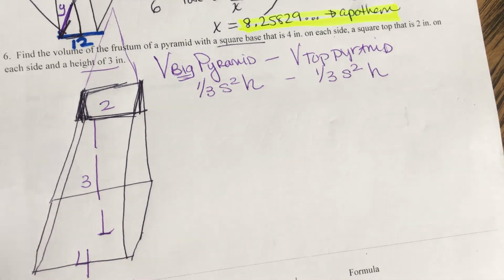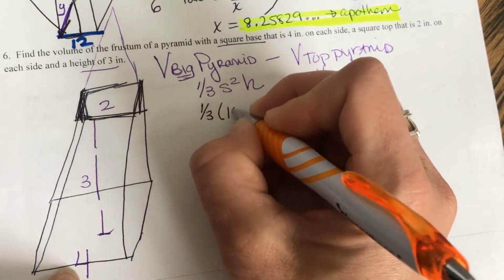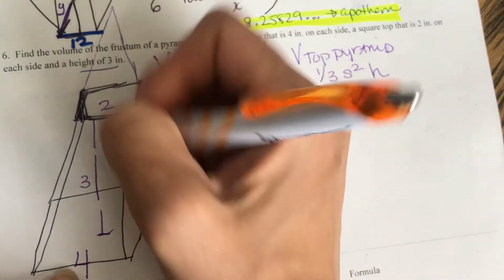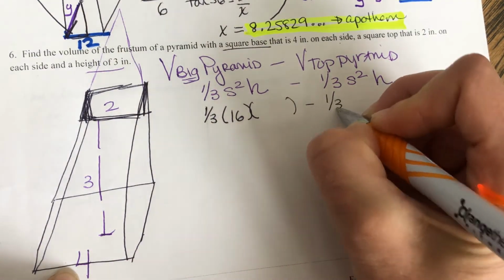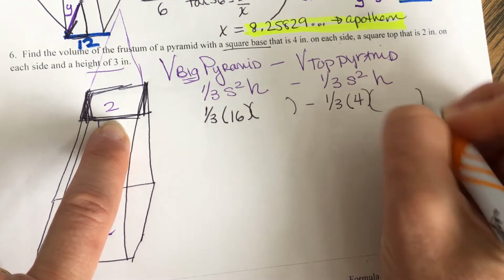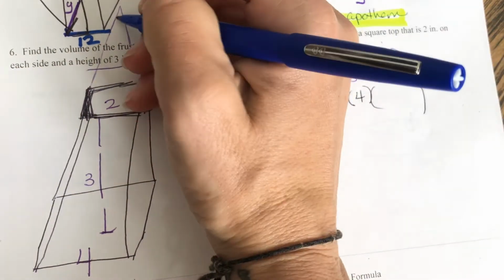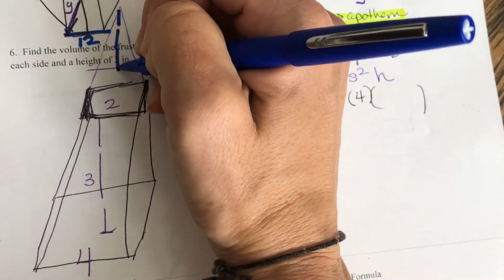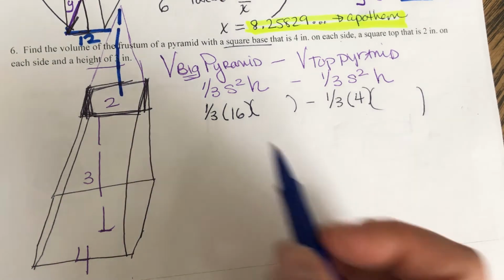All right, let's try to figure out some of our numbers. 1/3 side of this is 4 squared, so 16. Do we know the height of the whole pyramid? No, I'm gonna come back to it. 1/3 side squared, 2 squared is 4. And do you know the height of the top? All right, so we have to find it. Remember, in this case, you're not working with the slant height. Surface area, we did work with the slant height. You're not doing it in this picture, so you don't care for it.